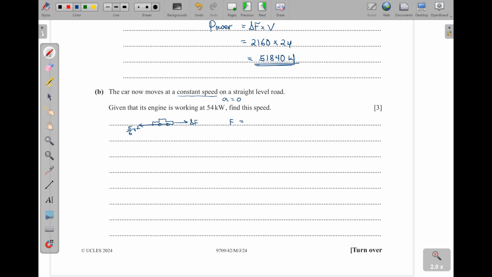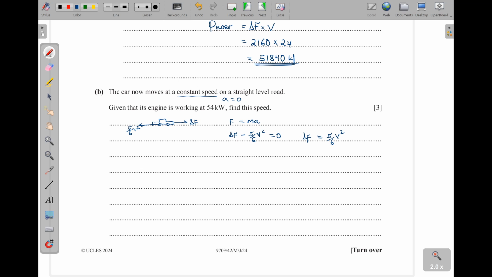Remember, F is equal to ma. So we have the driving force here, now minus the resistance force, 5 over 6 V squared, which V we don't know, that we are looking for. Then this one is going to be equal to 0 because acceleration is 0, okay? So meaning the new driving force here is going to be equal to the resistance force. By the way, if a particle is moving at constant speed, the resistance force is always equal to the driving force because acceleration is 0.